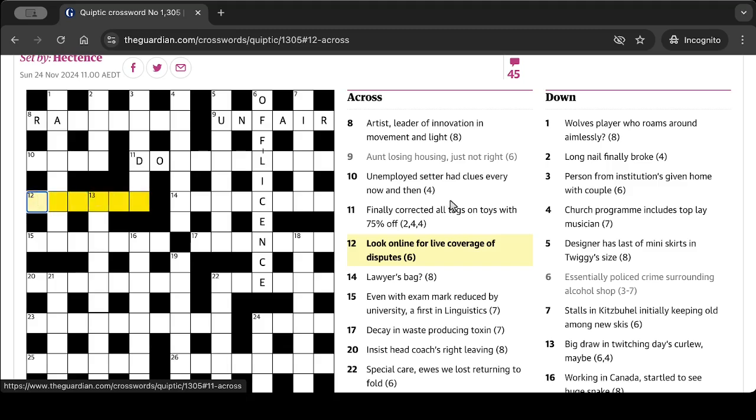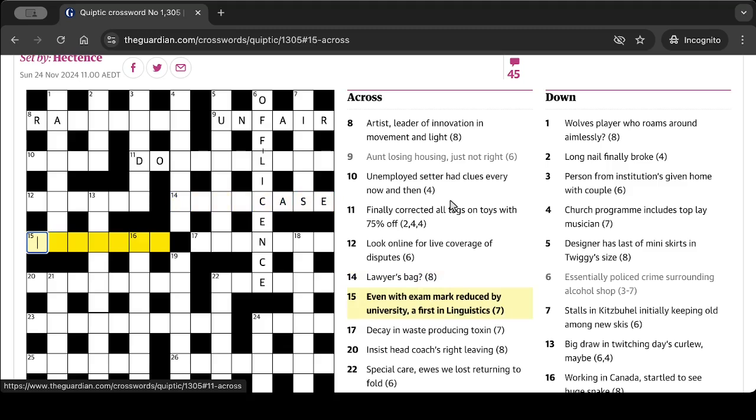Pretty happy that I've got a good idea of the mechanic for that one, but let's whip through and get some more letters in. Lawyer's bag. I love clues like this. This is probably just an absolutely straightforward cryptic clue. So these are often just some interesting cryptic definition or some kind of wordplay. So a lawyer's bag, or a bag, could be something like a case, and lawyers deal with cases. So I think it's maybe something that means a legal case. I'm just going to leave case in because I think that feels pretty likely. And then we've just got a cryptic definition, essentially. These are lovely clues. They don't necessarily have a particular mechanic. They're just a clever bit of wordplay.